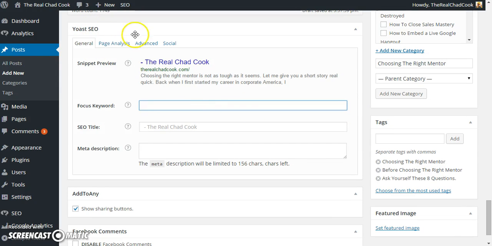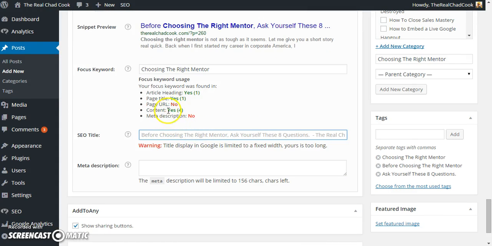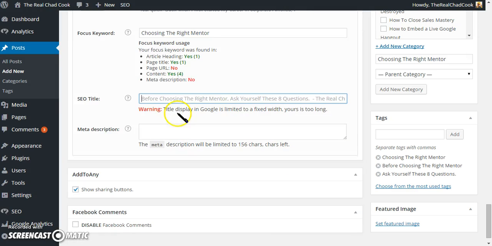But after you install, guys, follow the prompt here. This is the Yoast SEO plugin, and you simply enter the focus keyword. Well, we already have the focus keyword right here. See how that works, guys? And see how it's green? Green is good. Red is not good. That means you've got to make some adjustments. So just follow the simple instructions that it gives you, guys, and tweak it, experiment.